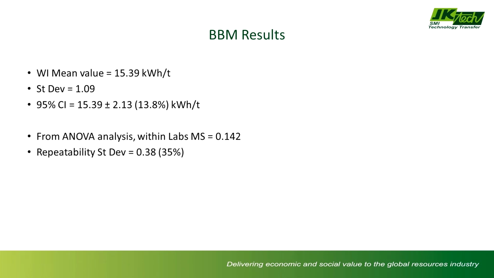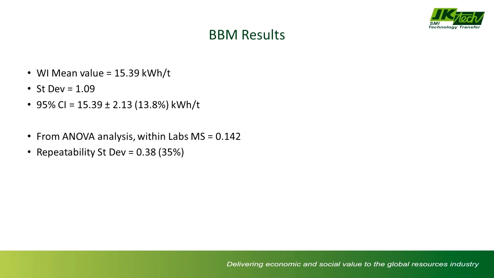So we had a mean value, average value of 15.4, standard deviation there, and that works out to a 95% confidence interval of plus or minus 14%. So not as good as the SMC and the drop weight test, but again, you need to know what you're doing with the results. If you understand what your error is, you can work with it.